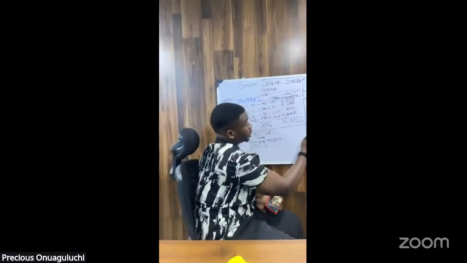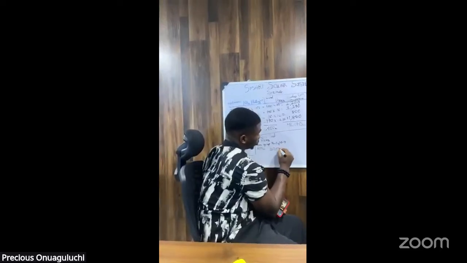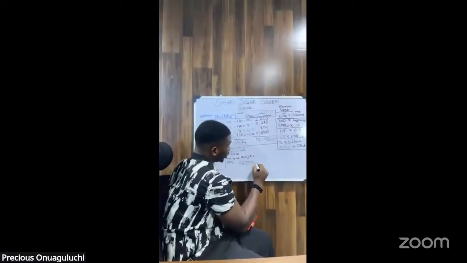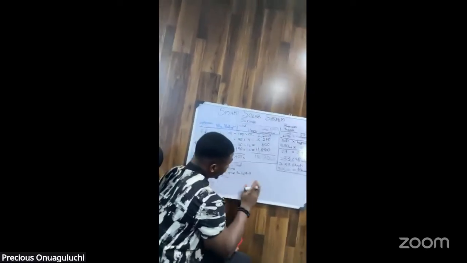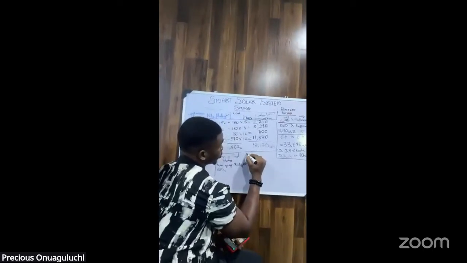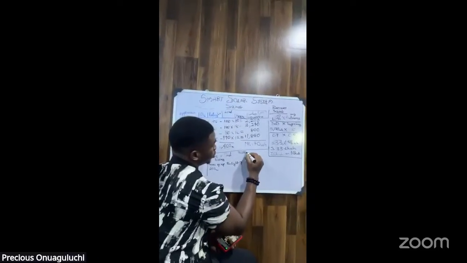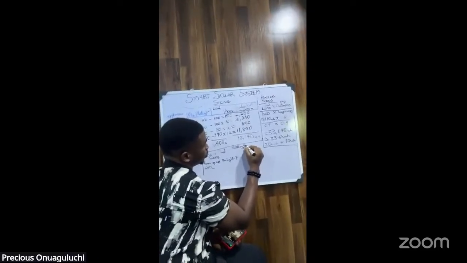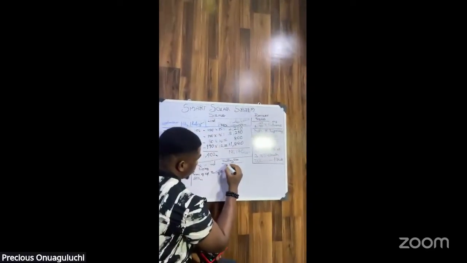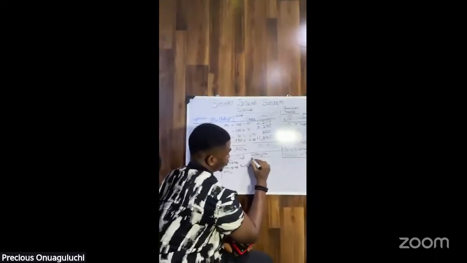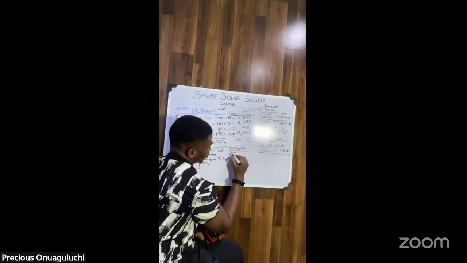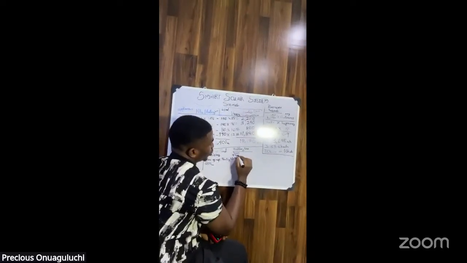To charge a 30 kilowatt battery, 30 kilowatt is 30,000 watts. We're going to first of all divide it. So let me write out the formula first. So the formula is, I'm going to just write it in short.